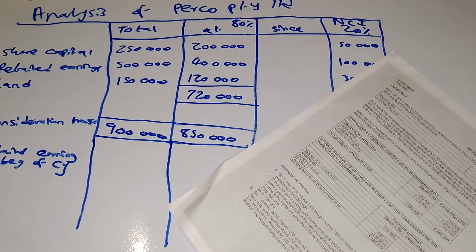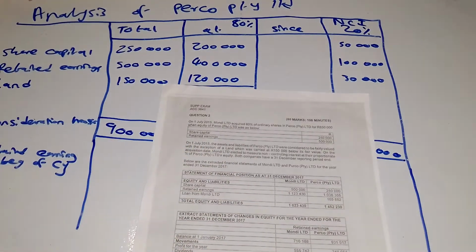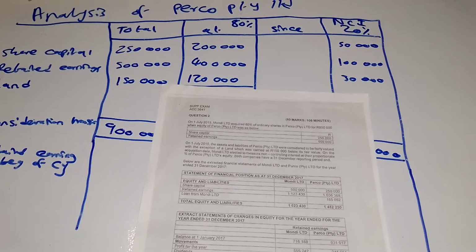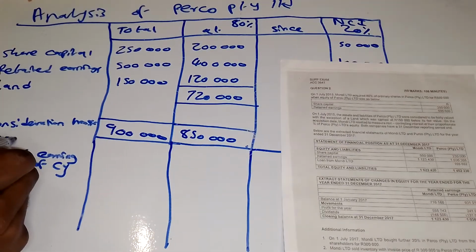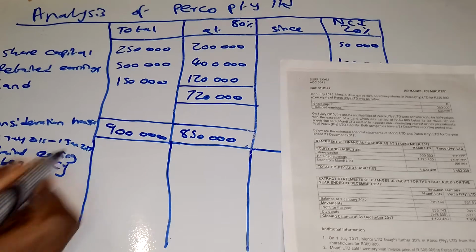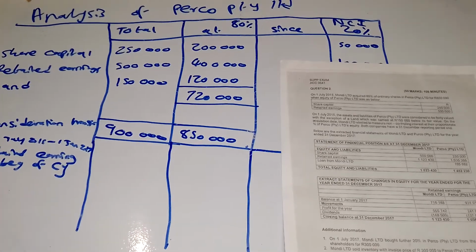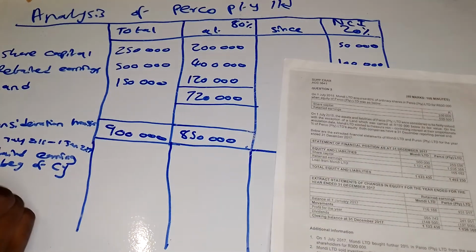So in this case, we purchased the company on 15 July 2015 and our current year is 2017. Our reporting period is ending 31 December 2017, which means our current year started 1 January 2017. It simply means that we are looking for changes that happened between 1 July 2015 and 1 January 2017. Okay, let's open the brackets. The first one that we have to take is the retained earnings at acquisition, which is 500,000.